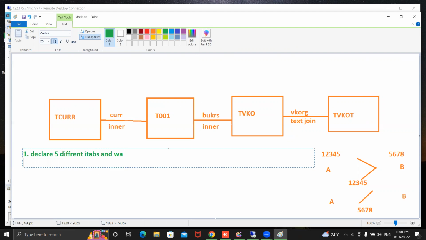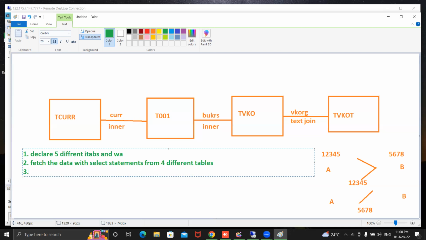Yes. And then the second step is we have to fetch the data with select statements from 4 different tables, right?